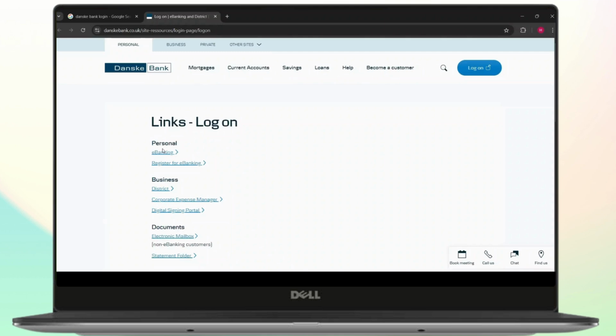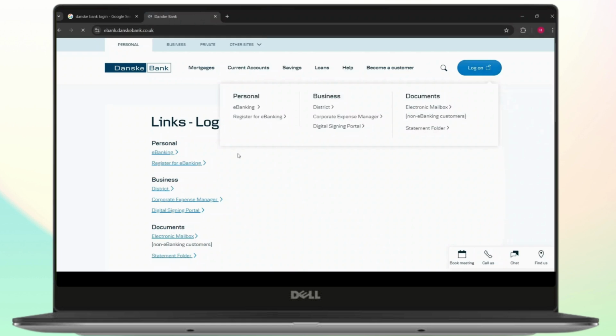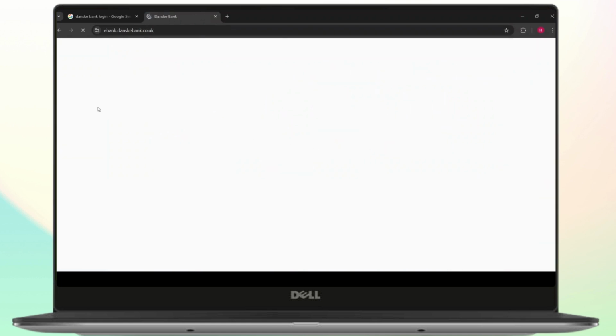If you have a personal account and you want to just continue with e-banking, click right here. Or if you have a business account, you can choose your choices accordingly. Now what you want to do is, if you already have an account, you can simply click on this e-banking, or you can click from right here as well. It will directly take you to the login portal. But if you didn't have an account, there was an option to choose to create an account, so you can do that as well.